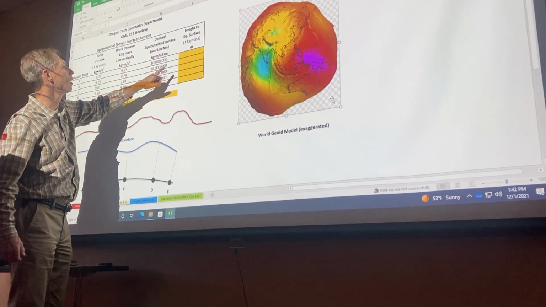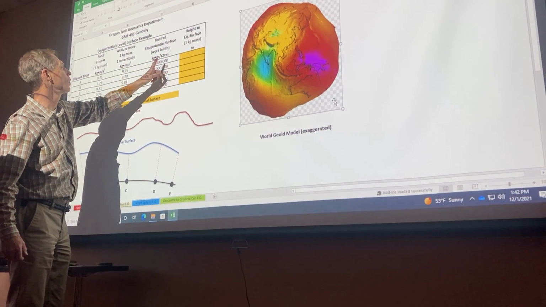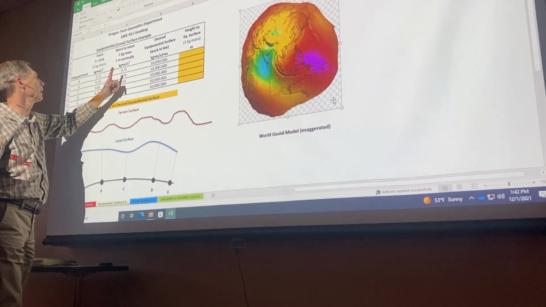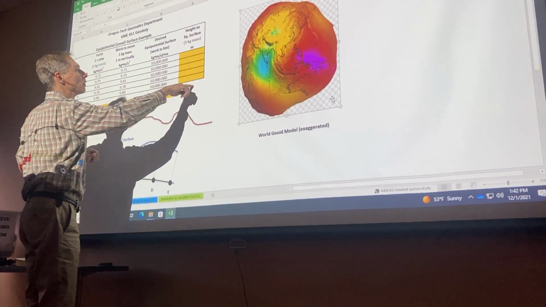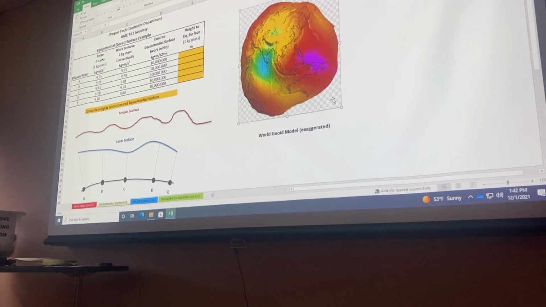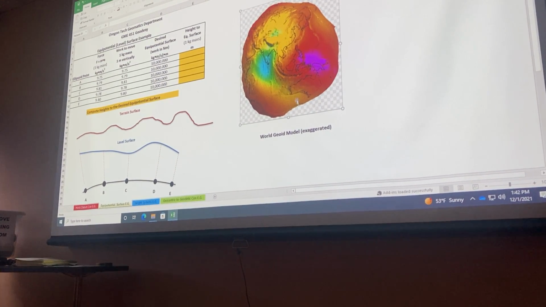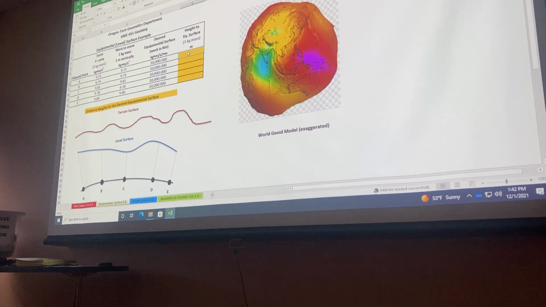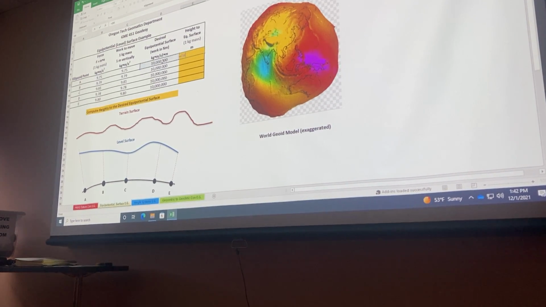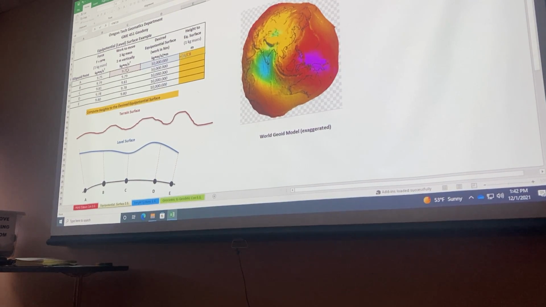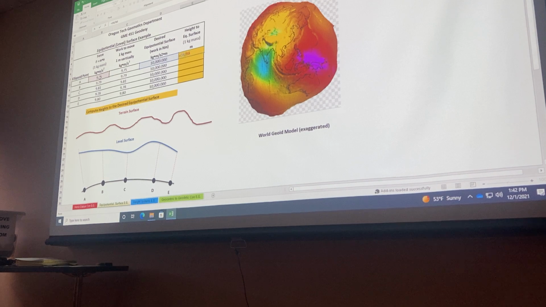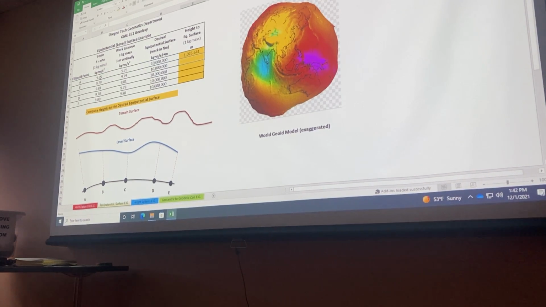Okay, so we just have to divide. I'm going to divide this by the force, and the units cancel out. I'm left with meters. So let's do that. Let's go through each of these points. And this is going to be equal to the amount of work to get to the surface divided by the force, and just copy them down.